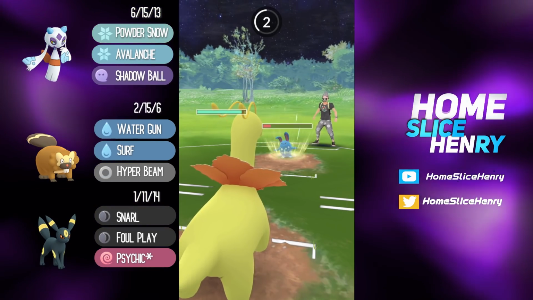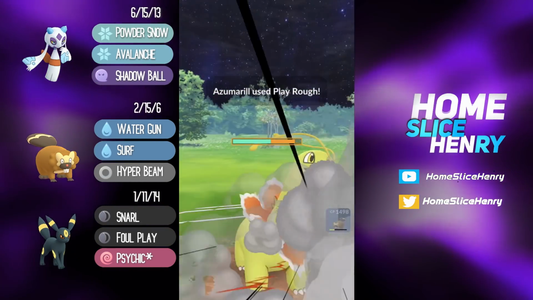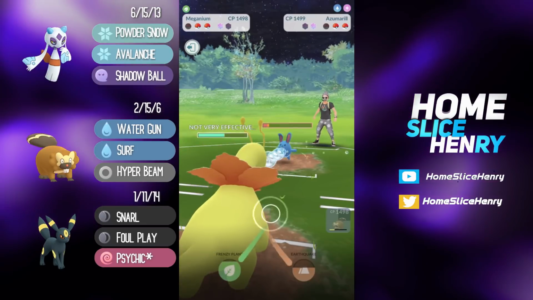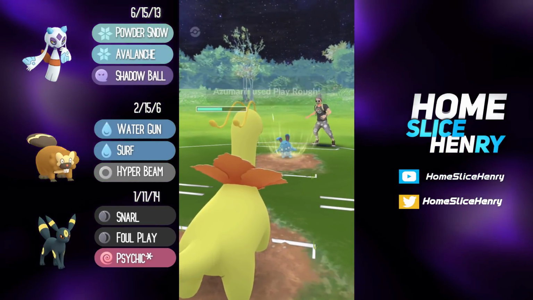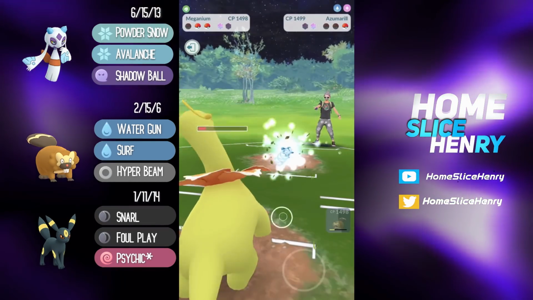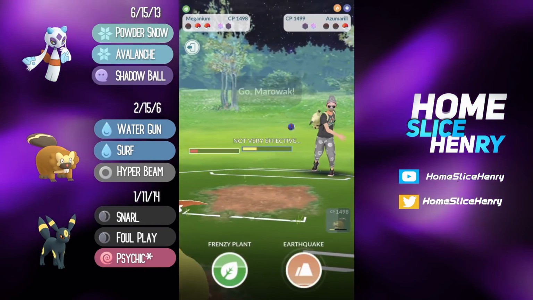Azu comes back in and throws. Even if it's an Ice Beam, Meganium is pretty tanky, but they don't have Ice Beam. They're running Play Rough, Hydro Pump. Meganium can survive 2 Play Roughs here. That's totally fine. And then you just keep farming up energy and get to that Earthquake.